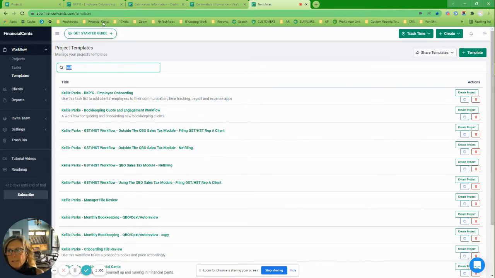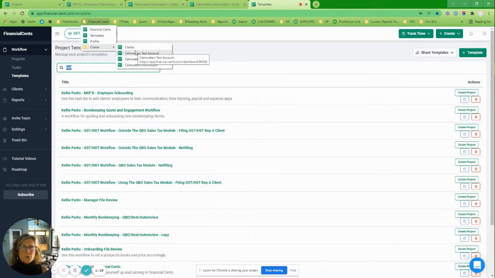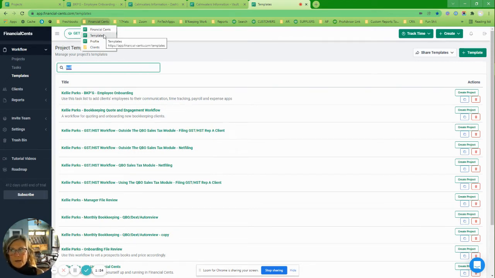The other thing that I would like to mention is how I use my bookmarks. So I bookmark my basic things within an identity in Chrome that I create just for accounting. And then I bookmark the site so I can log in easily. And then you can even link to your most used clients or whatever it is that you want to get to right away. Templates maybe in the beginning when you're setting them up. Whatever the case may be, set up a folder for Financial Sense and then run through it and use it to get to things quickly.